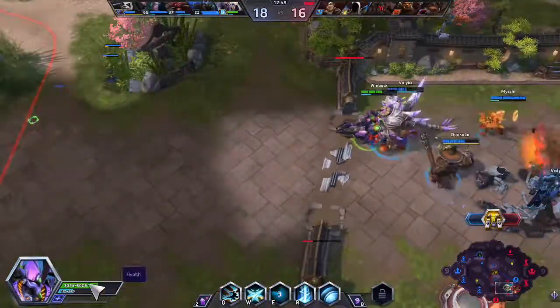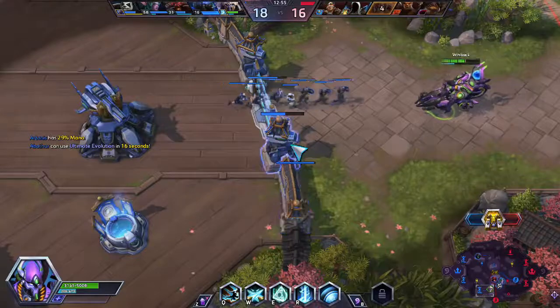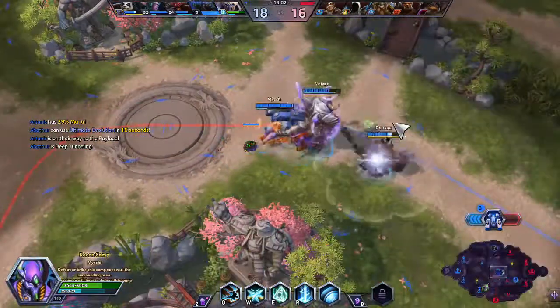I am out of mana, however. I'm pinging the mana bar. There we go. I'm going to tap. Then we're going to go to the objective. Everything is going to work out okay. We got 2 levels on the enemy team.